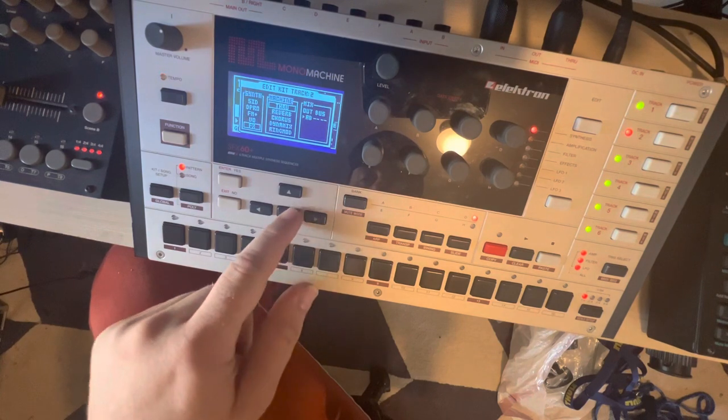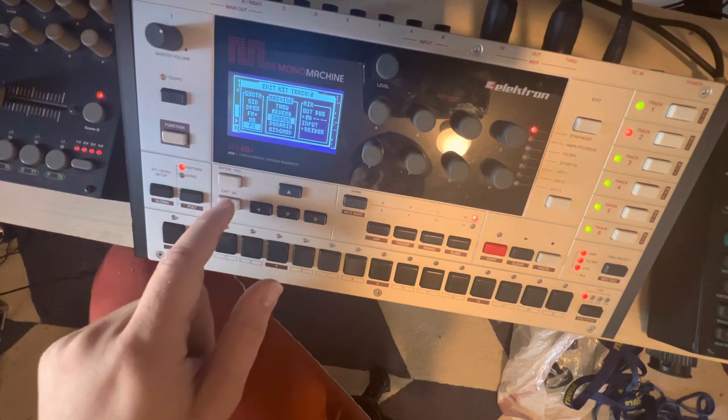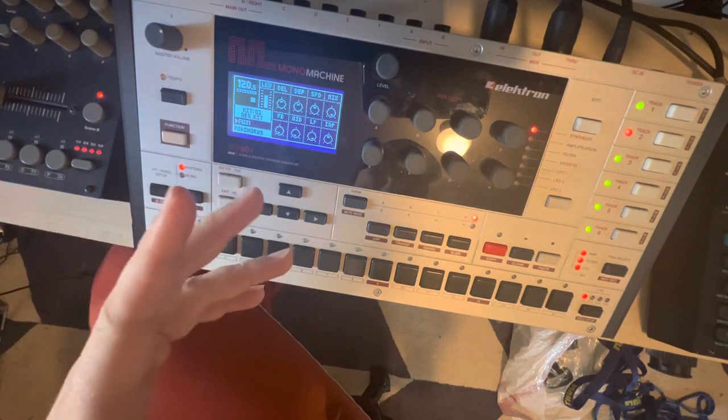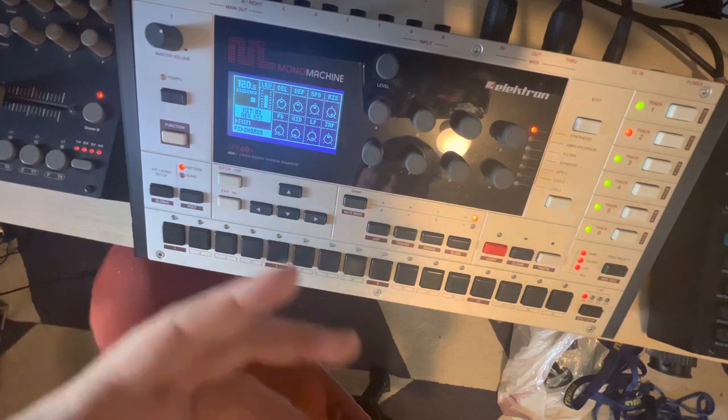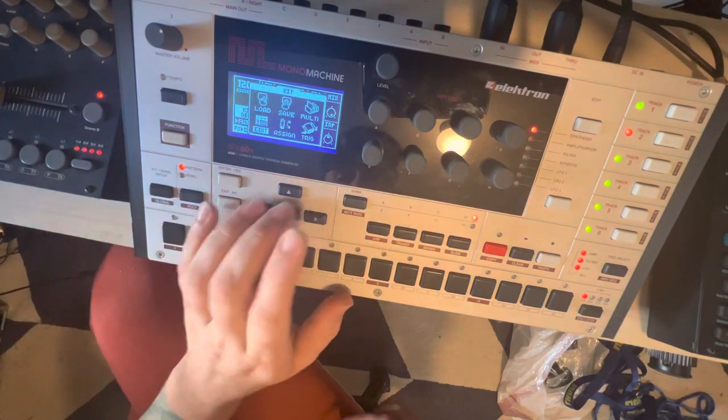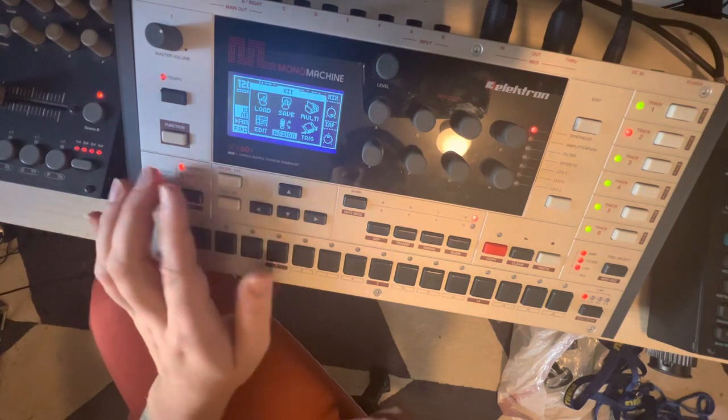It's the popular effect. And it really is quite a nice chorus. A lot of people say do tutorials in Serum, but the Serum chorus just doesn't hit like this one does. I don't know what it is. There's just something special about it.